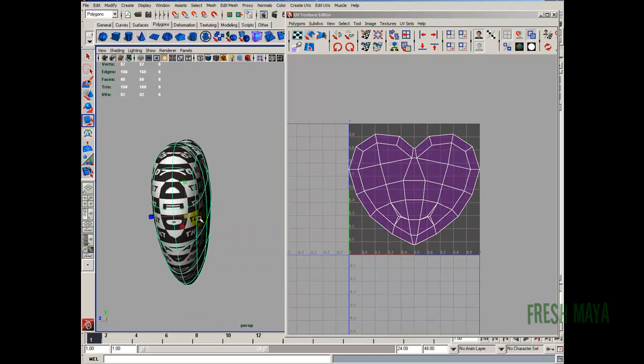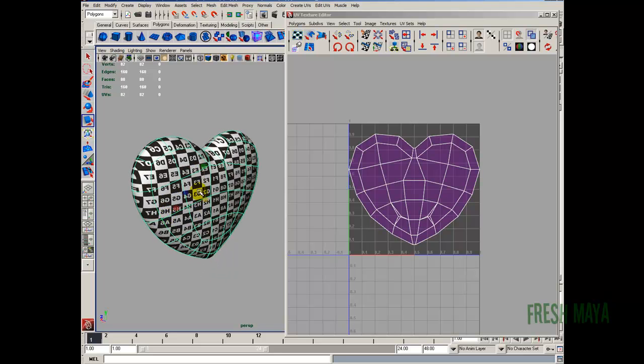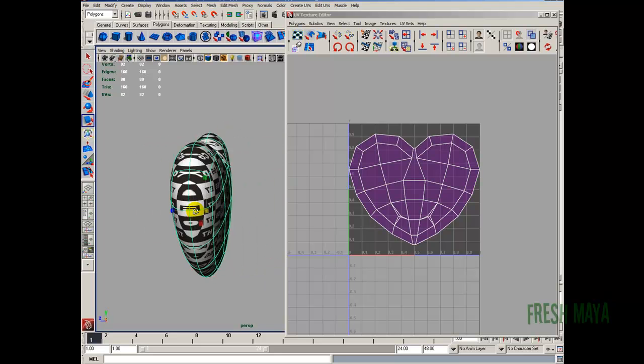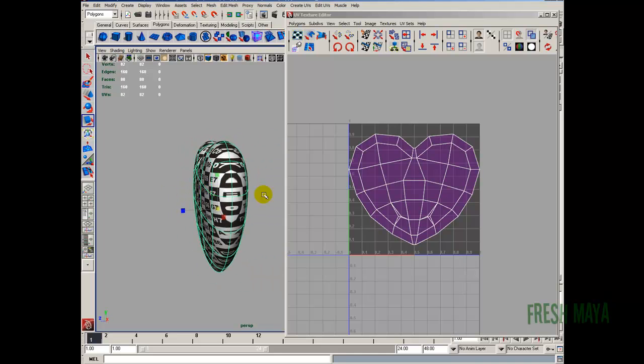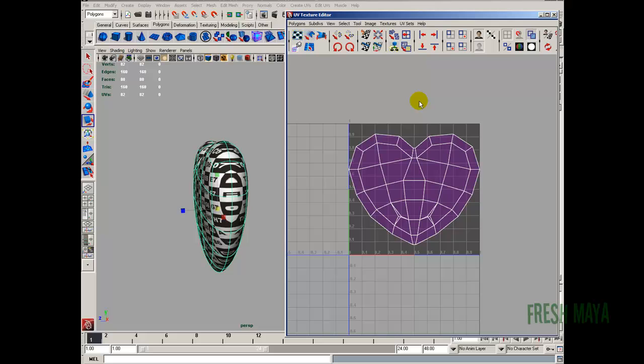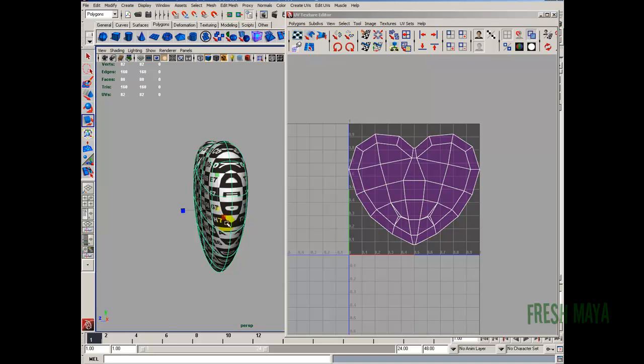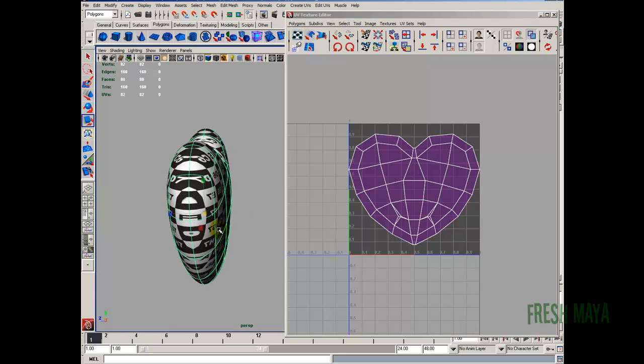Alright, the first thing I'm going to do is we're going to have some writing on the back side and writing on the front side, but we're going to have different writing. So we need to separate the back from the front and have them side by side or above each other. That way when we go into some photo editing software like GIMP or Photoshop, we can write text on the front and on the back, and we can have it all on one texture instead of having to create two different textures. Alright, the way we're going to do this is I'm going to go to Edge Select Mode.